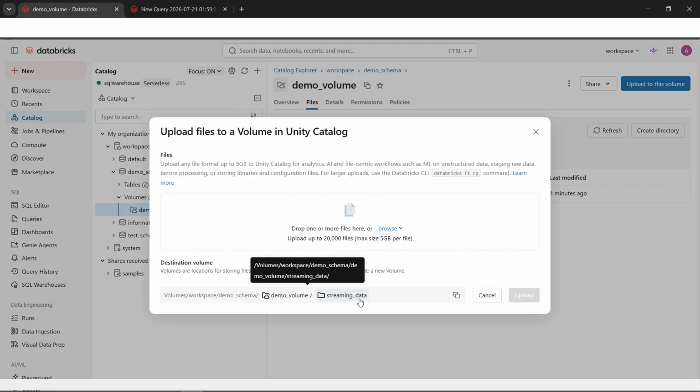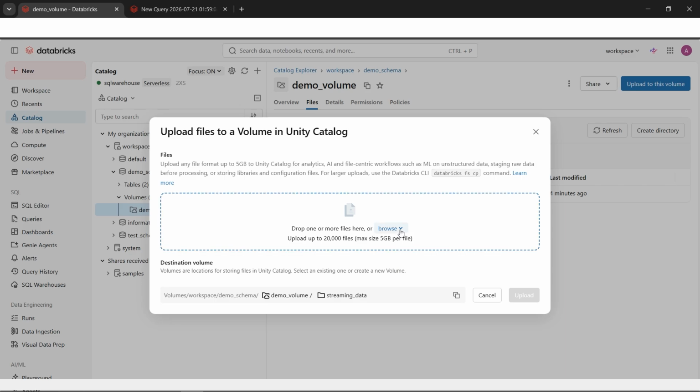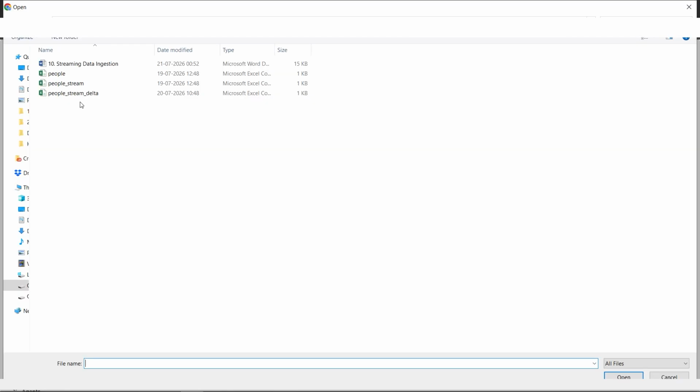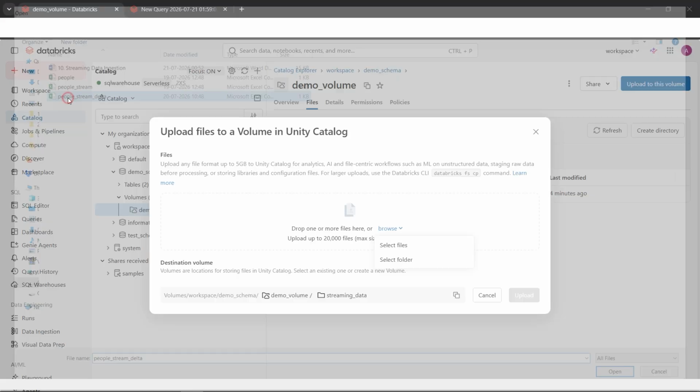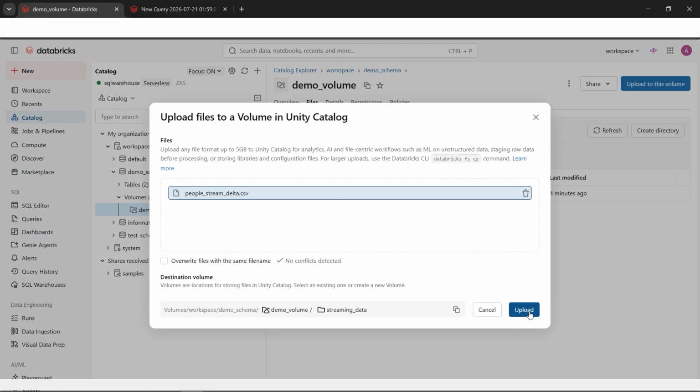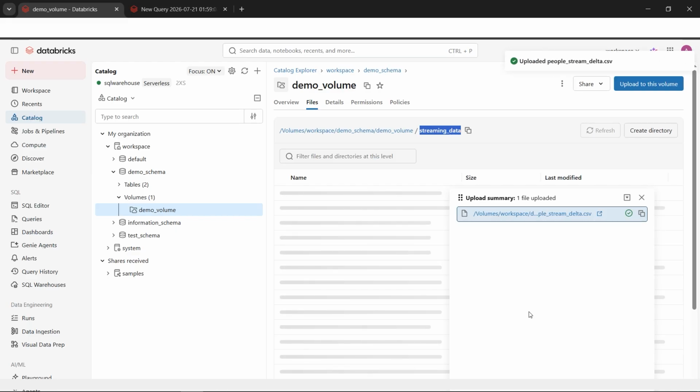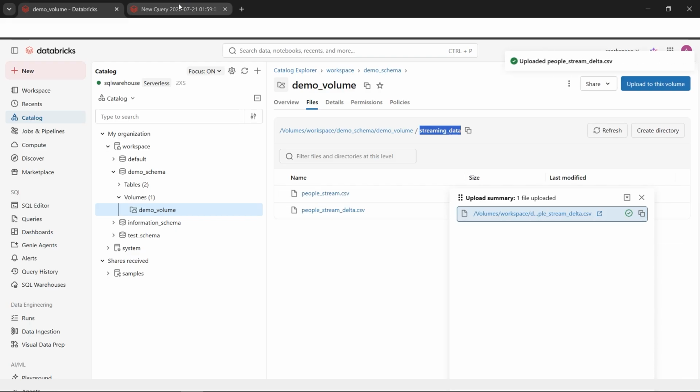Make sure it's streaming data, because all files landing here should get automatically ingested to demonstrate the concept of streaming. I'll click on browse, select files. Now let's browse this people stream delta. Let's click on upload. All right, this got uploaded.